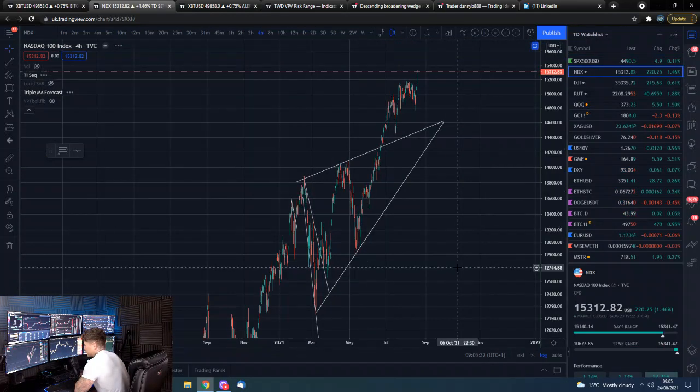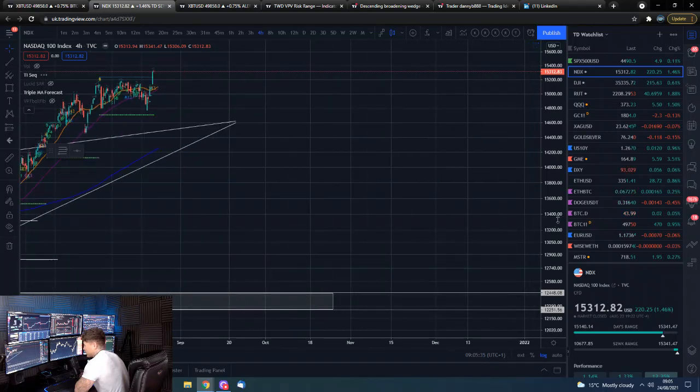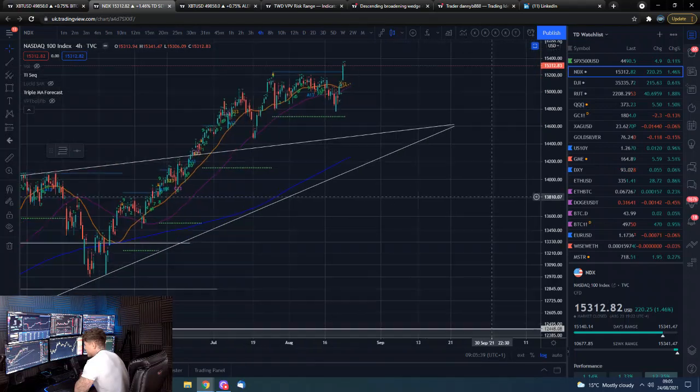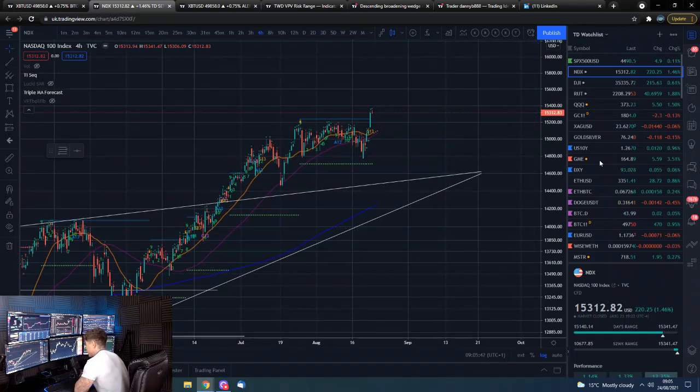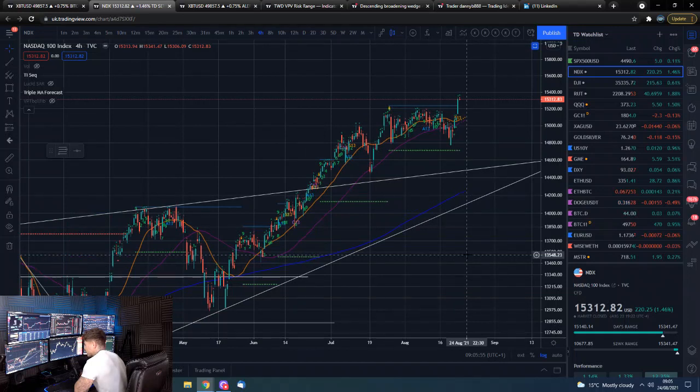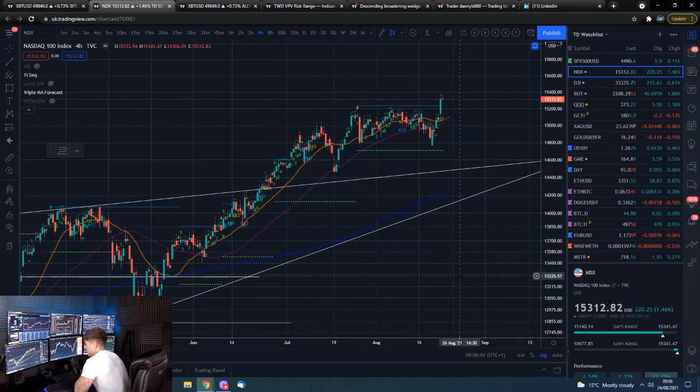And if we just have a look at Nasdaq as well, just look at that go. Just look at that. Just incredible, isn't it? What a day and age we live in. With the magic money trees. That's it, the MMT crowd, the magic money tree, and there was another funny acronym that was going on as well. I'm sure it was to do with the Fed or something. No, I don't know what it is.